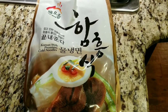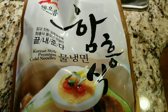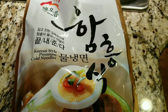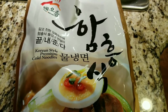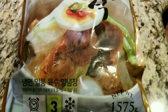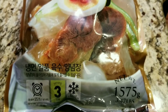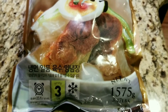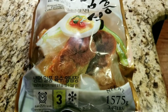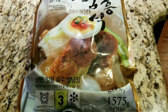My favorite next to ramen noodles is cold noodles, Korean cold noodles called 냉면. This one is Mul-naengmyeon and three servings is what it says on the bag. Cooking is so easy. You just have to boil it. I think for 30 seconds. And let me read the packaging.